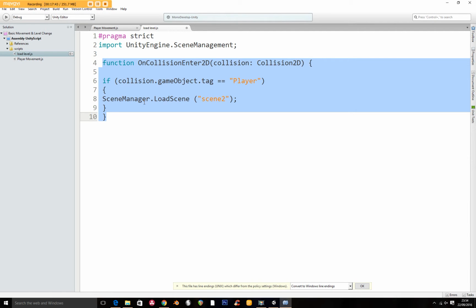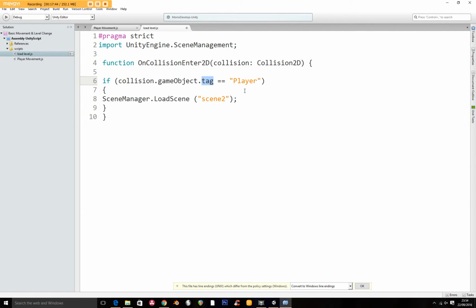Well, the bullet's going to have a tag, and the tag's going to be bullet. So if you're hit by a bullet, maybe you lose 5 health. Then the next thing that collides with you has the tag grenade, and you lose 10 health. And then the next thing that hits you has the tag nuke, and then it's game over. So tags are a really handy way of differentiating between what has collided with what. And we'll be doing it again and again. So if you get that, that's cool. If not, we'll go back over it.